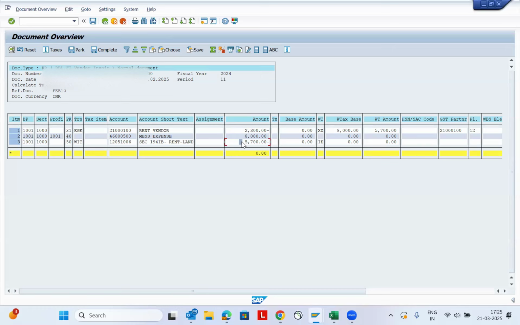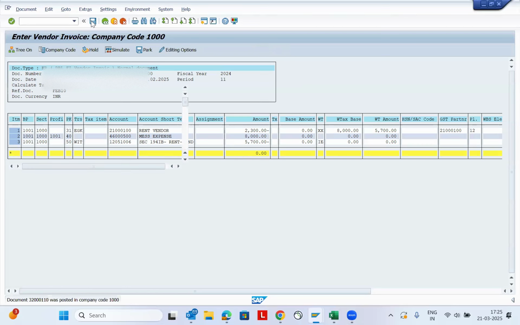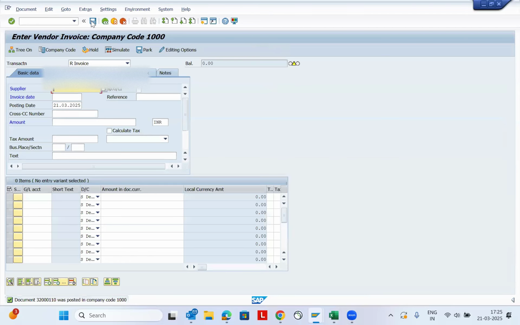So now TDS has to be charged on 57,000, not on the 7,000, right? So that's why the system has calculated 10% TDS on 57,000, which is 5,700. So let's save this. This is working fine. I'll show you the configuration setting for this.